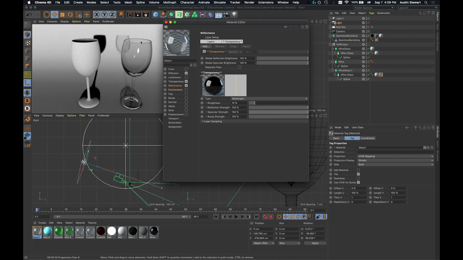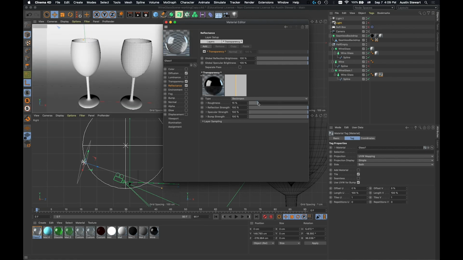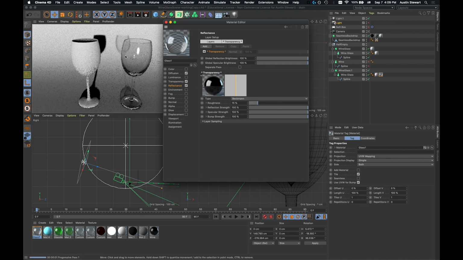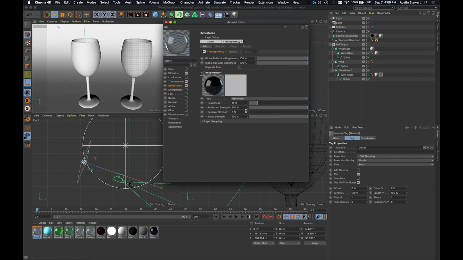In this case, it's just one light. And so I'm starting to get some of those specular highlights. Now, if I increase the roughness a little bit to say 15%, then that makes that specular highlight larger and more apparent. Something that can work even better is to use that softbox or an area light, because the area lights can be visible in the reflection. So I could potentially turn my specular strength to 0.